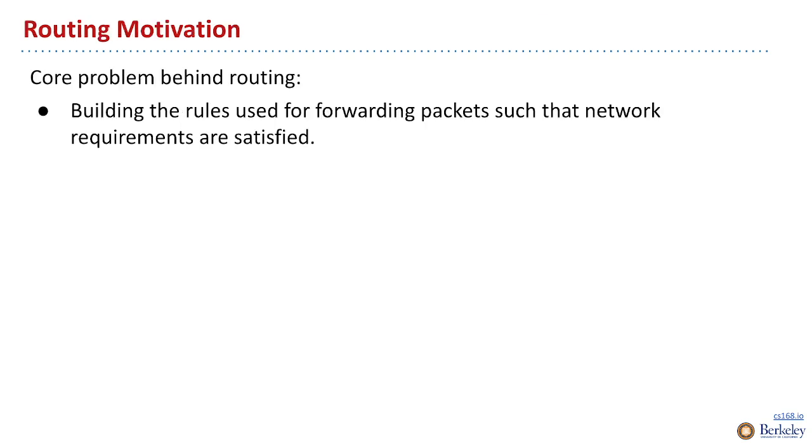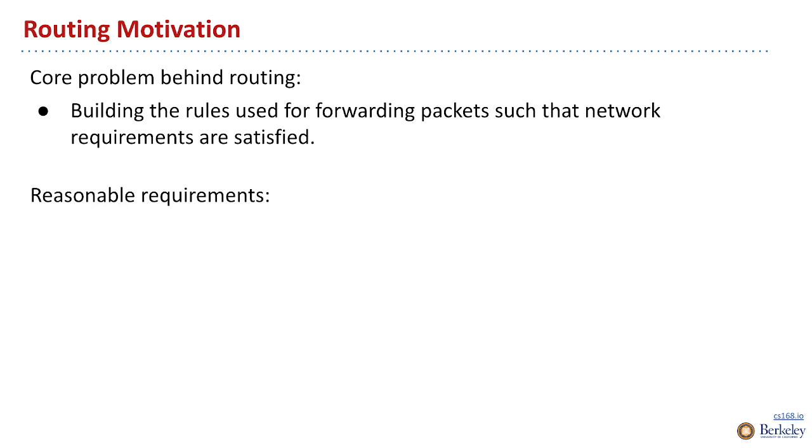I'm going to set the stage first to remind you, this has already been talked about in lecture, but why are we doing this in the first place? The core problem that we're trying to solve with routing is coming up with the rules for how we're going to forward packets. So as a router, you get a packet, you look at the header, and your job is to decide, to get this packet to where it needs to go, what do I do with it? Which neighbor do I give it to? Routing as a problem is how you come up with those rules, defining how you make that decision.